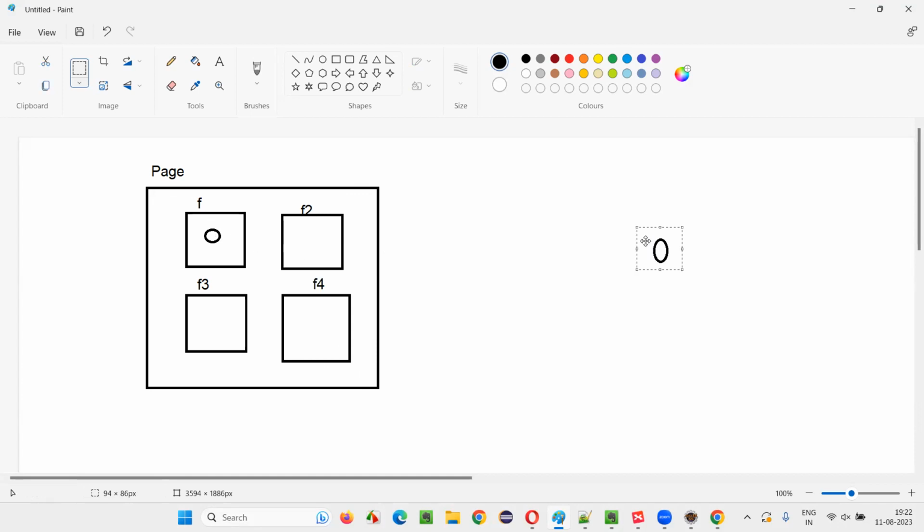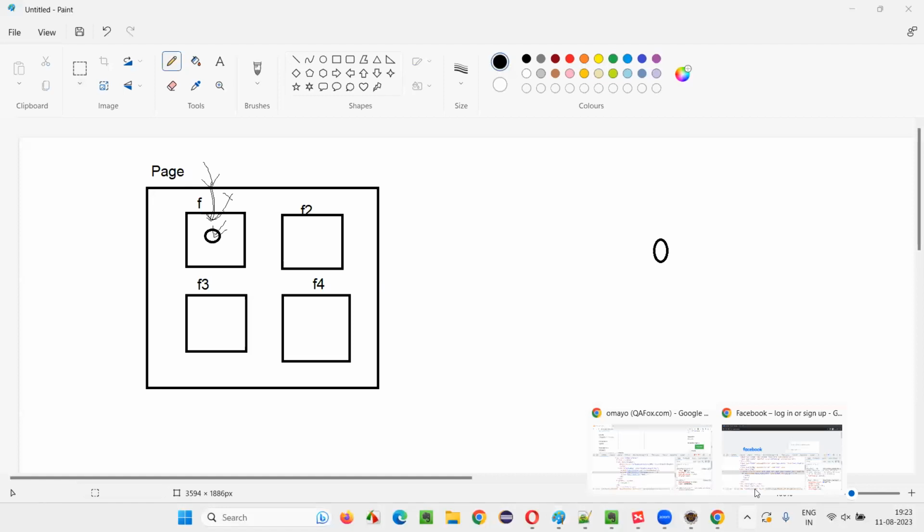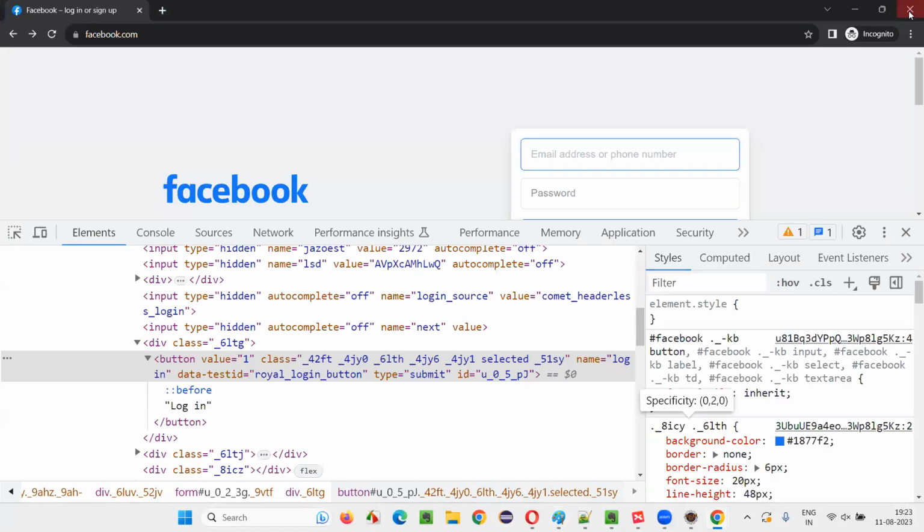The same thing applies with iframes also. If a particular element is inside an iframe, on the page there will be some iframes, like these rooms. Inside the iframe, if the particular web element, like a button, radio button, whatever, is there, and you want to perform the operation, you have to switch to these frames. You have to take the focus of Selenium from the page level to this frame level, then only you will be able to perform. Otherwise, if you don't switch the focus of Selenium to this frame, then Selenium will not be able to find the element. So for this, guys, I'll take one example.